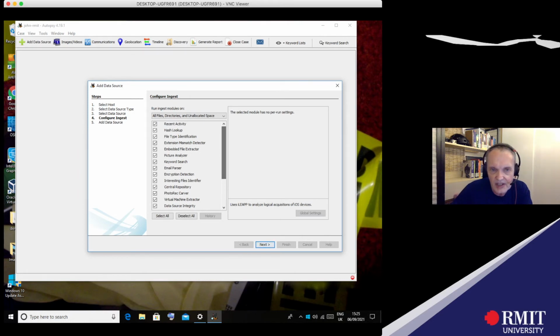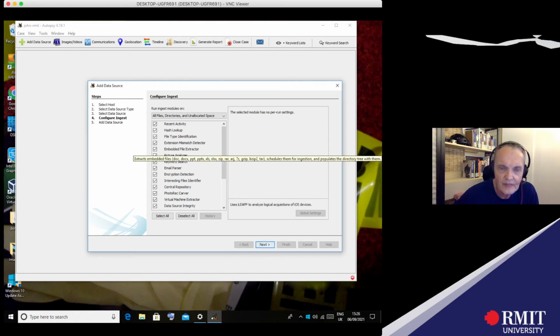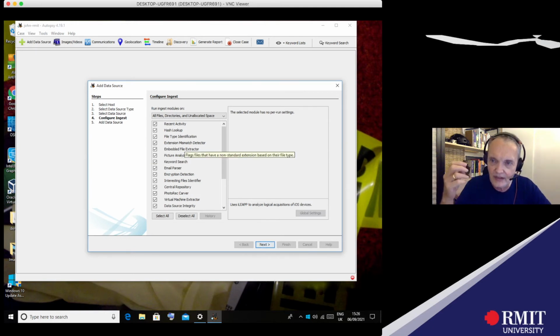As you can see, you can look for a variety of things: picture analyzers, embedded file extractors, extension mismatch detectors. So for example, if somebody has some nasty photographs and they've called them docs or something like this to try and hide them, this system can identify that there are mismatches in the file type.